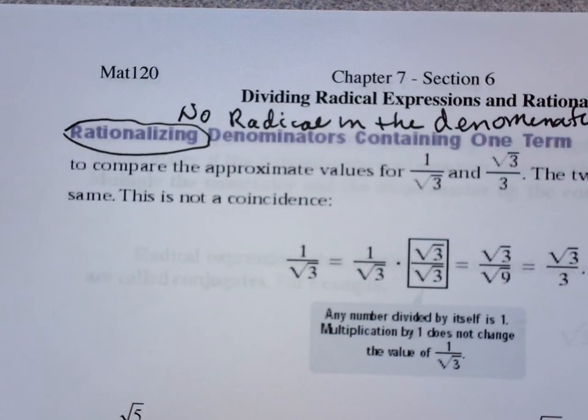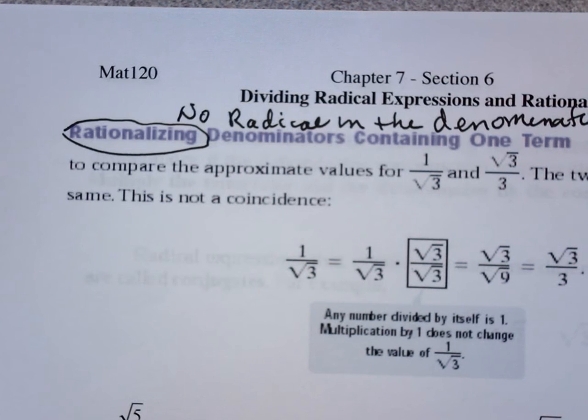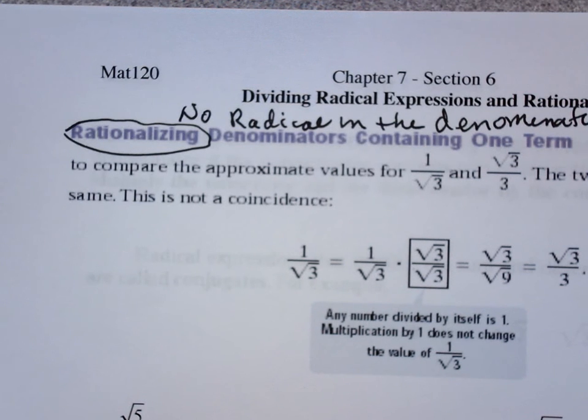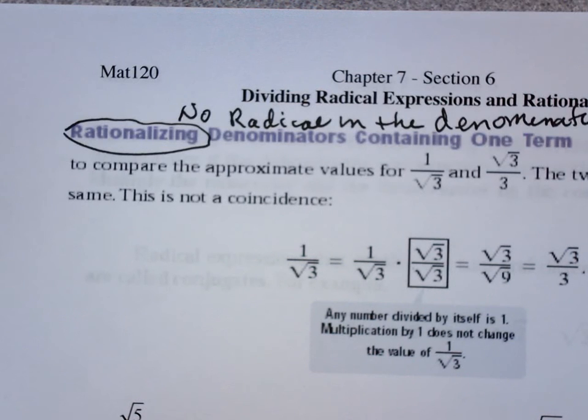Other than in manipulating formulas, sometimes in calculus, when I need to manipulate a formula, I need to do that. And actually what we do, and we do it in college algebra as well, is we rationalize the numerator rather than rationalize the denominator. In other words, we remove the radical from the numerator because it's necessary. So there are some things that you do in terms of dealing with the numerical stuff.